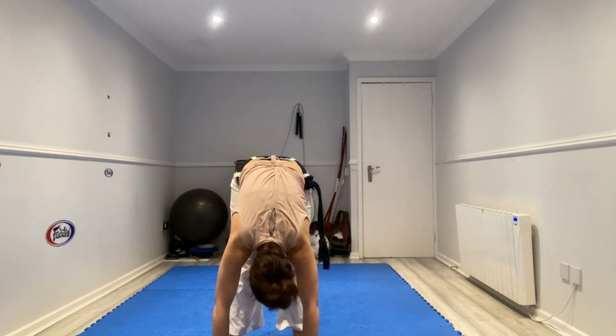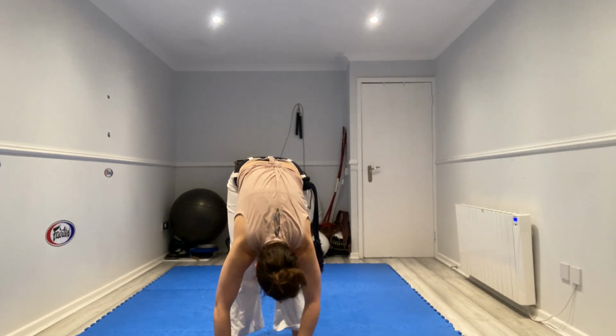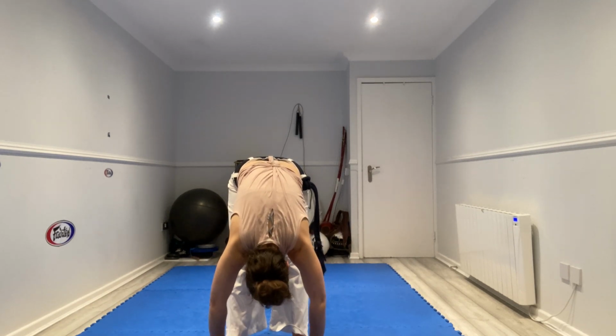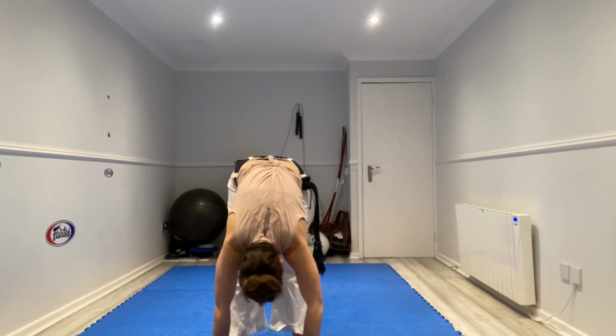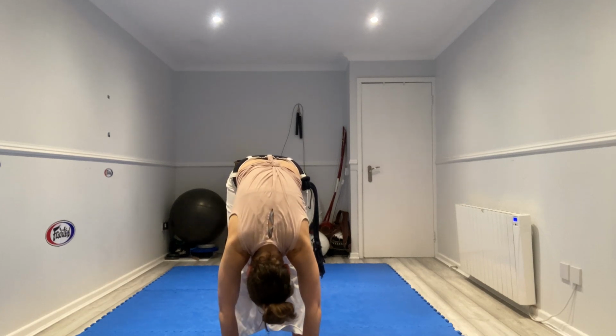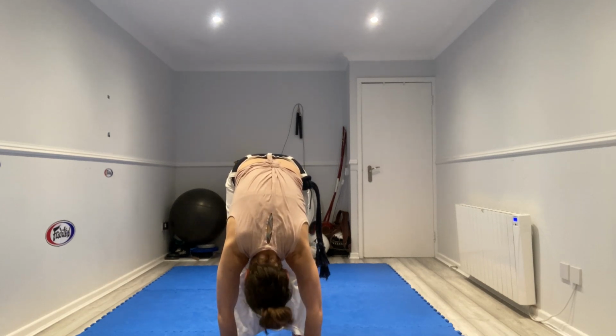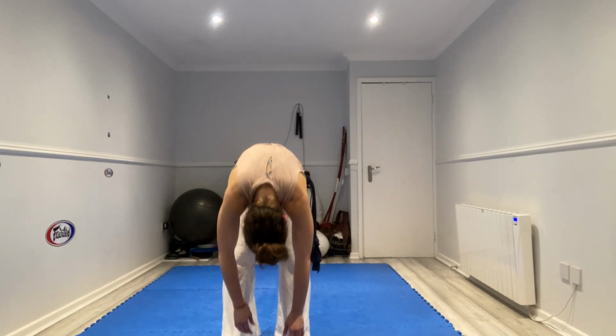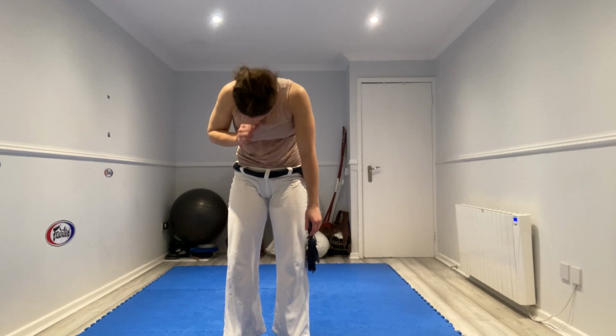Okay, feet here. You can go flat feet. Okay, legs straight. Just hold here, just let gravity do the work. Relax your head, legs straight. Just hang a little bit. Okay, bend your knees, slowly roll back up. Take your time, head last.